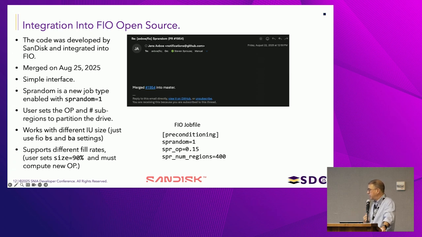And then the last thing is, if you are trying to, let's say, short stroke the drive a little bit, we have some customers that want to have an extra 10% of OP in the drive. You can set the size to be, let's say, 90%, in which case you actually get a little bit more than 10%. You have to go back and recalculate the OP. It's not just like you take 10% and add it to 0.15. You have to do a little bit more math to recalculate OP according to the definition I showed with the Krakowski paper. But that's about it. It's a fairly straightforward interface.